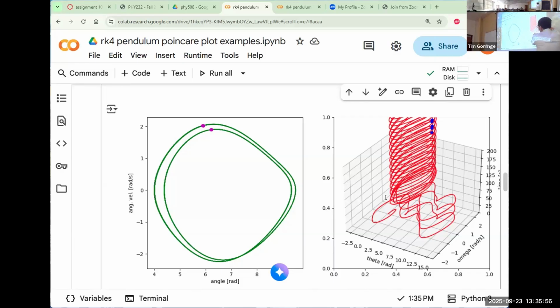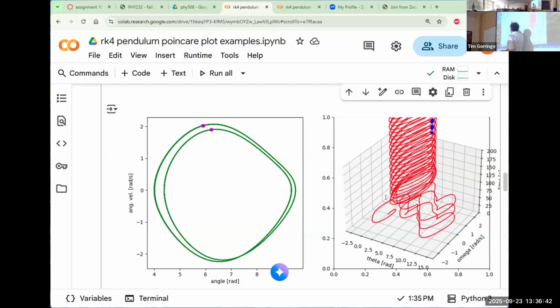Again, in this plot on the right-hand side, you've got a complicated transient where you've got a complicated path and you're looping the loop. And at late times, this is what the phase space and the Poincare section point look like. So on this plot, the phase space trajectory looks like two funny shaped, strange shaped ovals. The phase space trajectory is actually, of course, that you go around one of them, then you go around the other one. So you go around the inner, then you go around the outer to make one complete period.